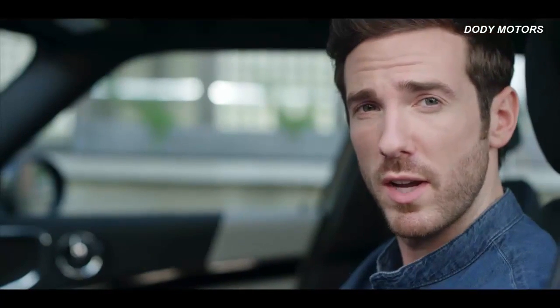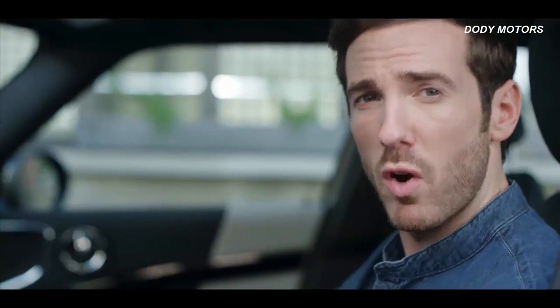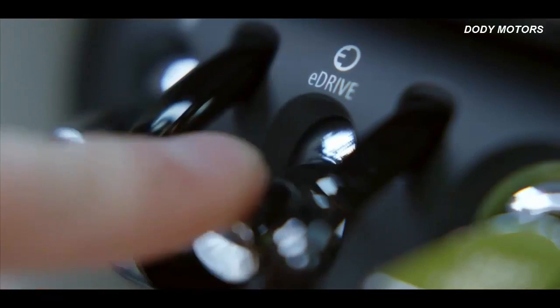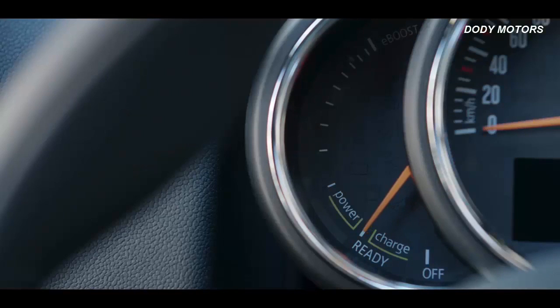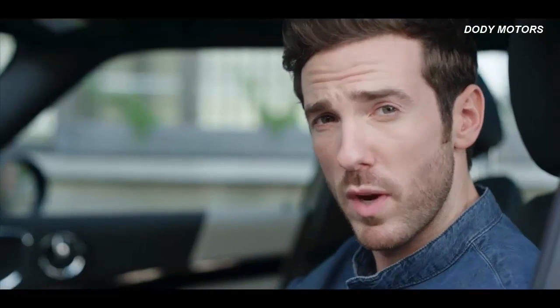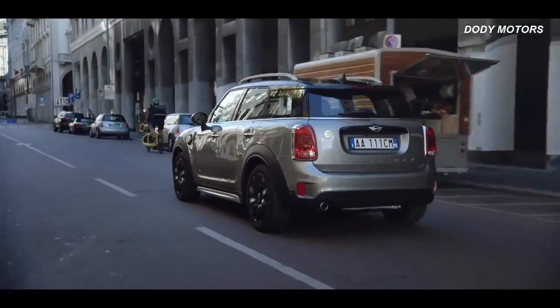When sitting in the interior, the three major differences are: first, the yellow start-stop button; secondly, the eDrive toggle with which you can switch between the individual eDrive modes; and thirdly, the eBoost gauge next to the speedometer, which shows the readiness of the eEngine as well as the boost capacity. The switch from eDrive to the combustion engine and back is a very smooth transition — you won't even recognize it, and neither will the environment.